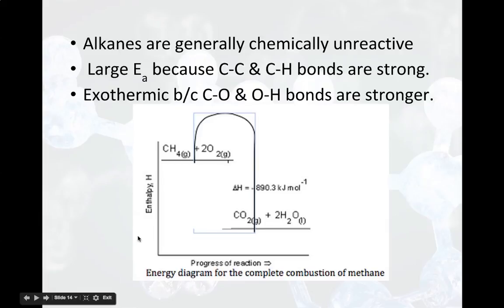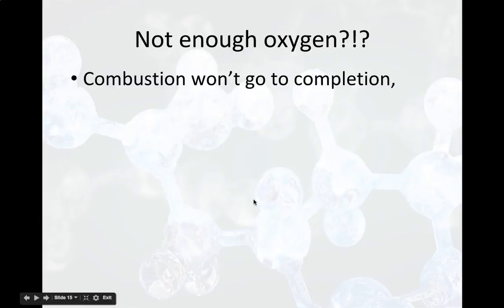And this is a reminder of an energy level diagram. So the enthalpy or the energy of these reactants is higher in energy than the products, reactants going to products. This is my activation energy. It takes a lot of energy to overcome to get to my products. And the delta H value, or the change in the enthalpy, is a negative value, and that means that it's exothermic.